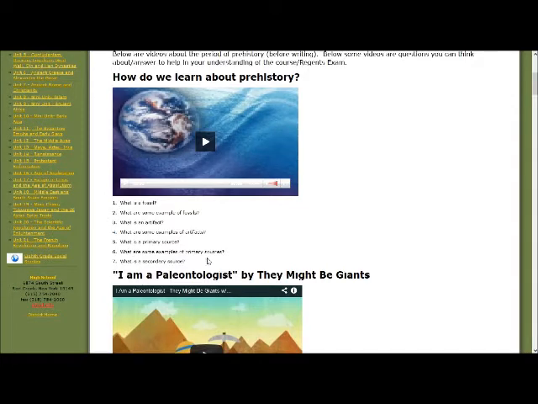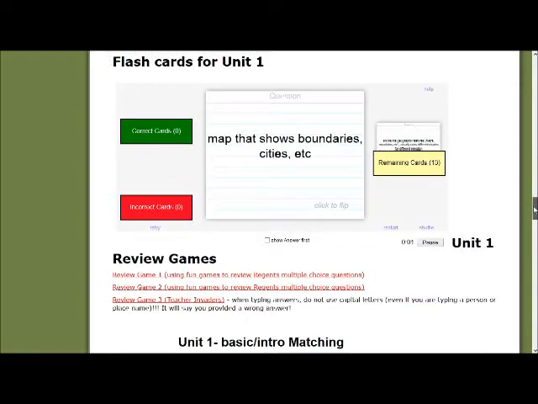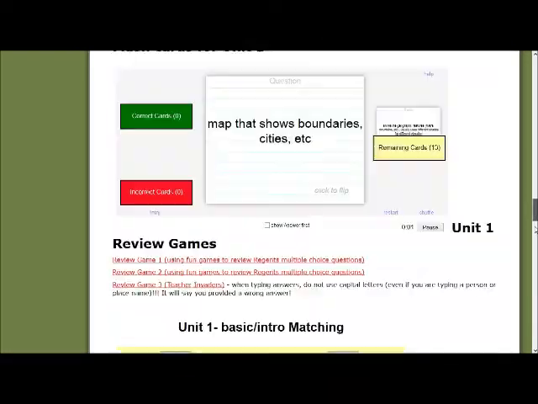You can write them down and write them as you're doing it. You can view it in this part of the screen and just look at the questions and answer them as you go. I've tried to do them in order, so you should be able to follow along pretty closely. And scroll down, and here's what we get into, and we'll look at this more closely later. Review games and flashcards below the videos.